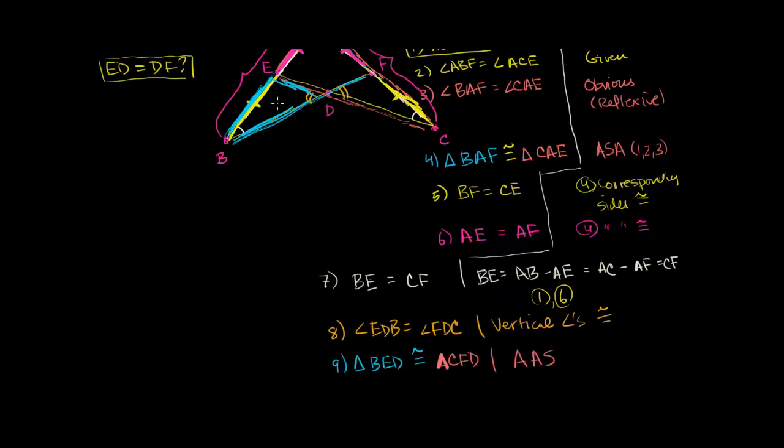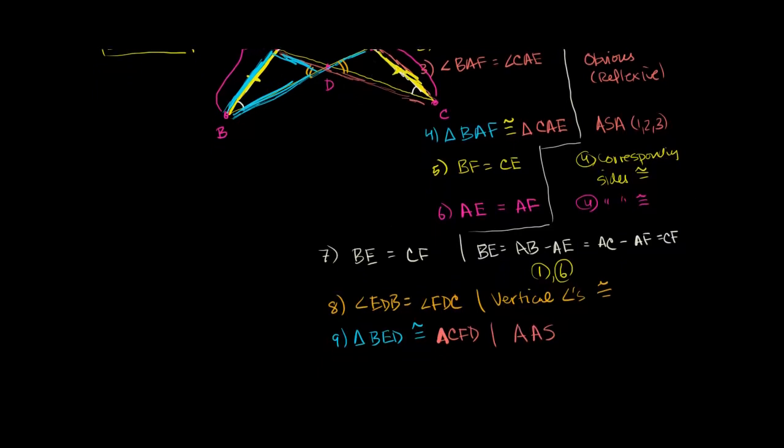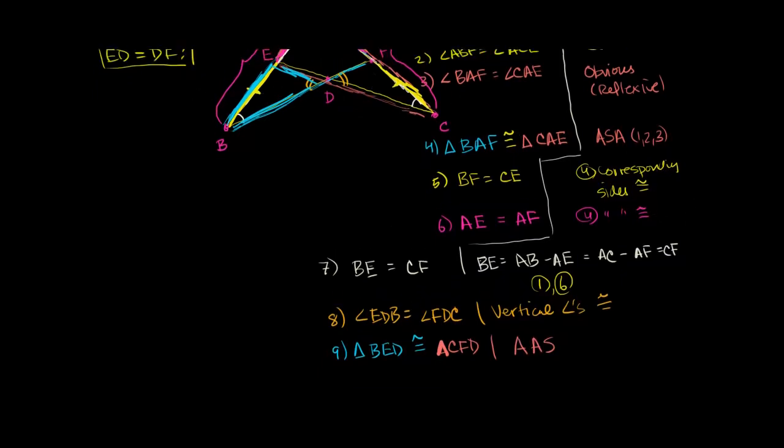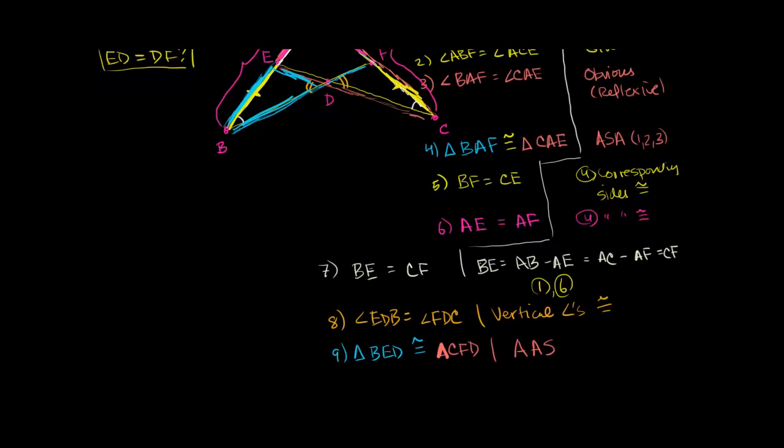And since we've now shown that this triangle is congruent to that triangle, we know that their corresponding sides are equal. And then this is our home stretch. Since these two triangles are congruent, we now know that ED is equal to DF because they're corresponding sides. And I could write that right over here. ED is equal to DF. And once again, the reason here is the same thing up here. Corresponding, so we know our statement 9, which means they're congruent, and corresponding sides congruent. And we are done.